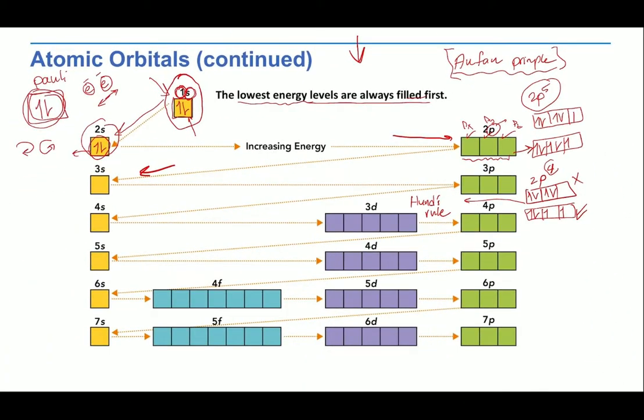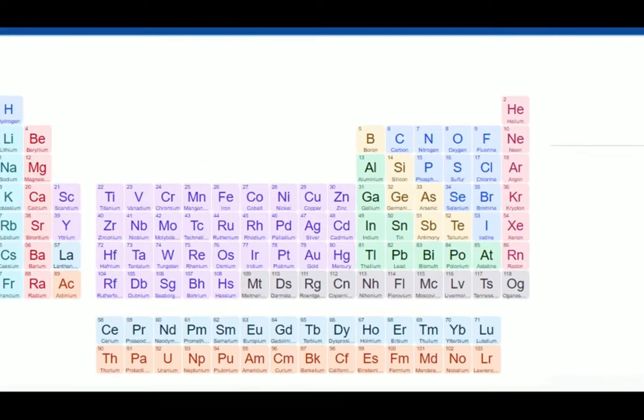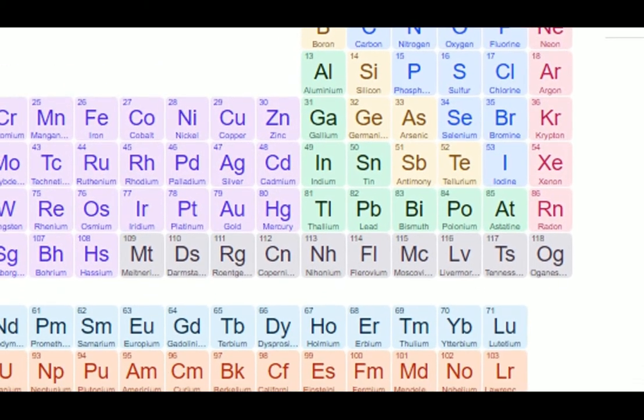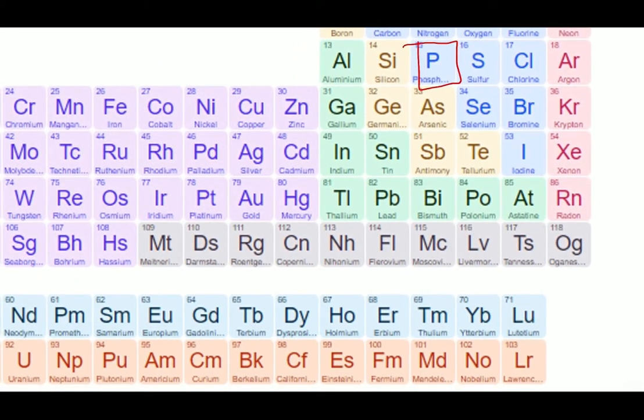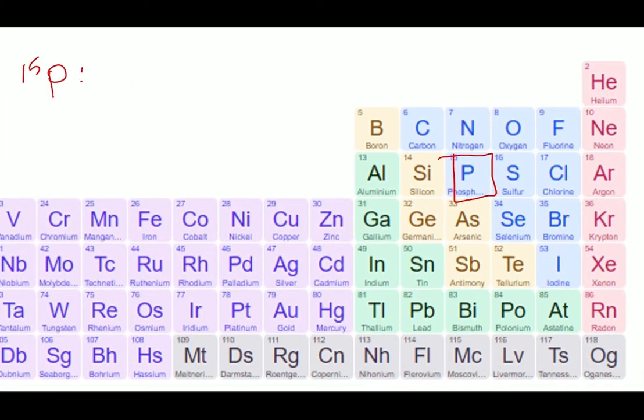Okay, let's go and solve some examples. Keep in mind that you have to memorize the order of these shells, which are filled first. I want to take an example. Let's take a random atom, which is P, the phosphorus atom. Phosphorus contains 15 electrons, so we can say P, 15. How can I fill them? According to the Aufbau principle, we're going to start filling the 1s first since it's the lowest energy level, and we can say 2.